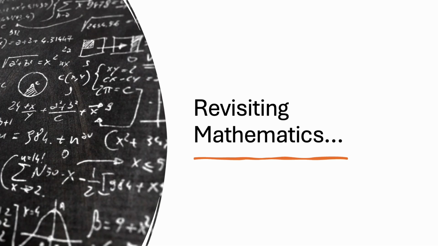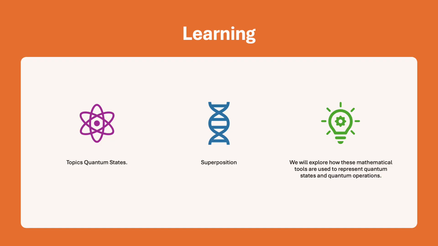Let's continue our revisiting of mathematics in more depth to understand how we can use standard mathematics for classical computing, expand and have a transition for quantum computing. In this lecture, we'll be learning about topics dealing with quantum states and superposition. We will explore how these mathematical tools are used to represent quantum states and quantum operations.